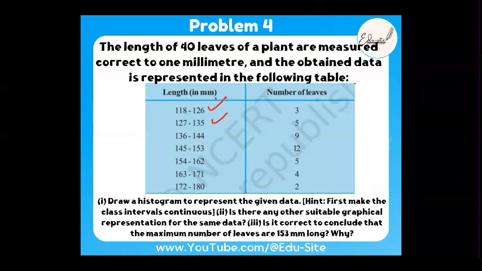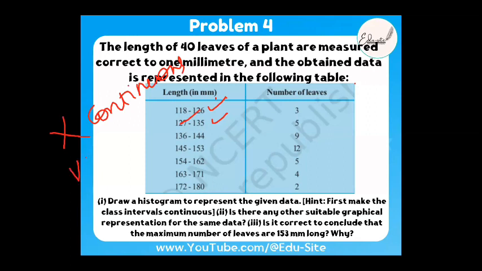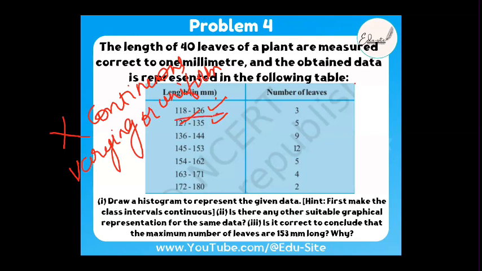Do you have to create one more column? Continuous. Is it continuous? Do you know how it is continuous? Is it uniform or not? First thing, it is not continuous. Continuous means the last one should be the same as the first one. It is not continuous. Second thing that you have to check is whether the width of the class interval is varying or uniform. Please check whether it is varying or uniform. How many numbers come from 118 to 126? What is 126 minus 118, beta?